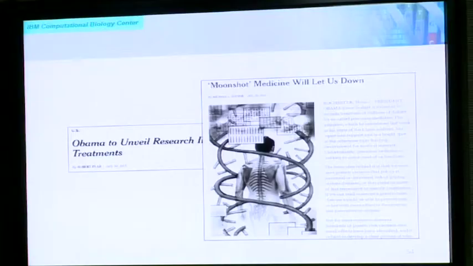Obama to unveil research initiative to develop tailored medical treatments, which is precision medicine. And of course, there is always a warning that this moonshot medicine will let us down. People in the field know that, because it is similar to when the genome was sequenced 15 years ago. At that time, everybody said that we'll understand everything. We'll understand how genes work. We'll understand the diseases. There'll be larger help from that.